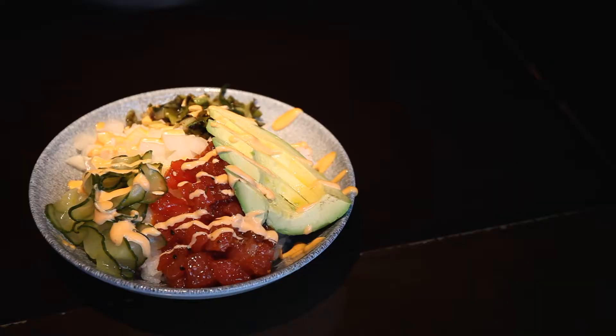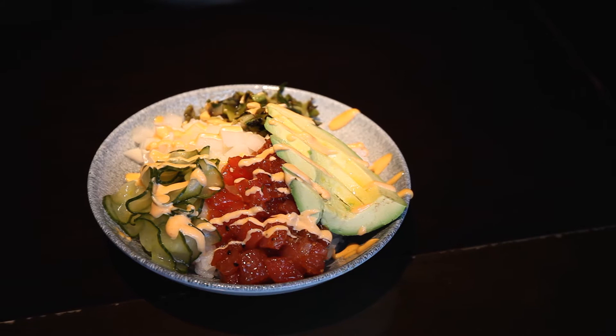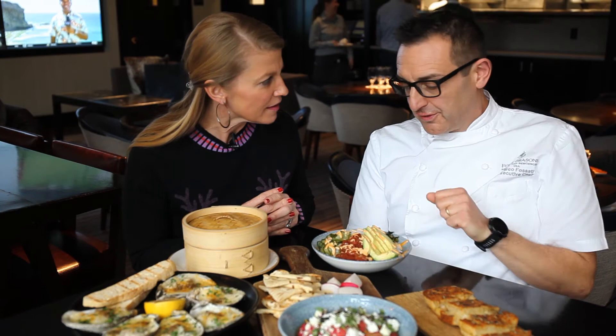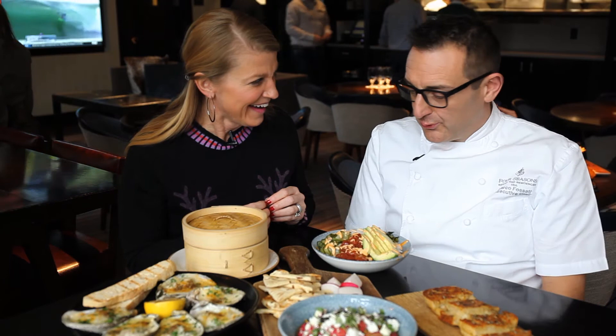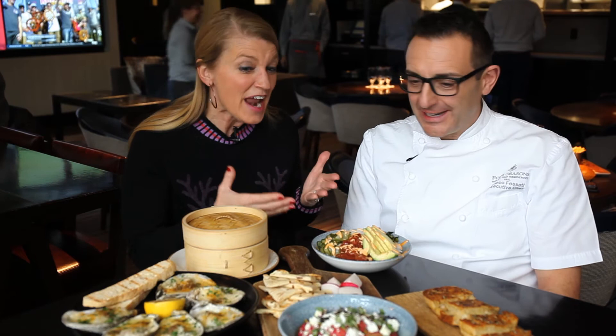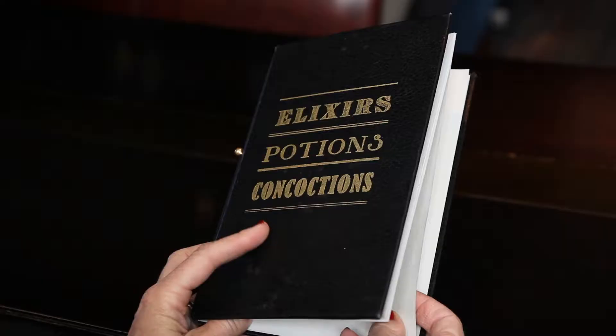And a little ahi tuna — this is a tuna dish we used to have in a previous version and have enhanced. We use grade-one tuna, avocado, charred spring onion, rice, daikon, pickled compressed cucumber, and sriracha aioli on top. It's fantastic and easy to enjoy and share. I can barely do the interview — I want to dig into some of this stuff!